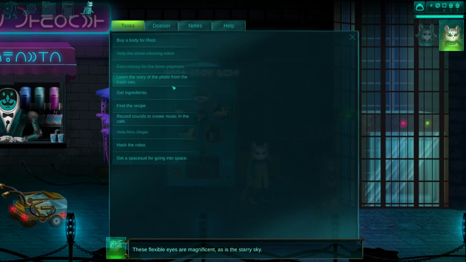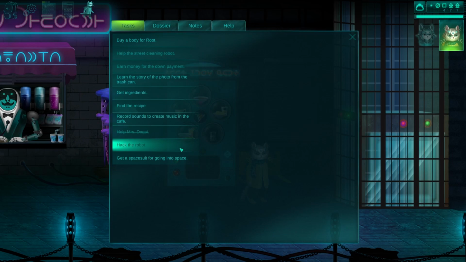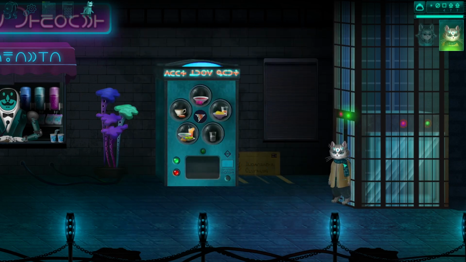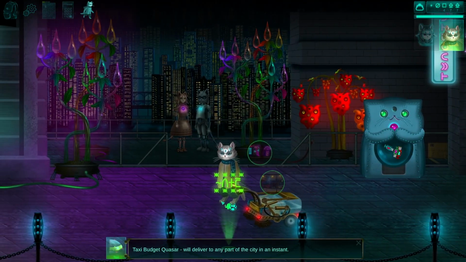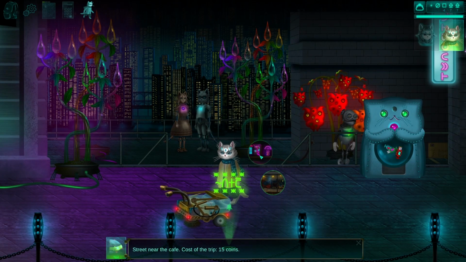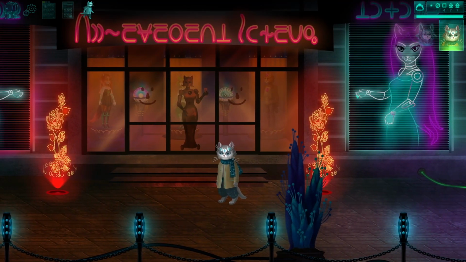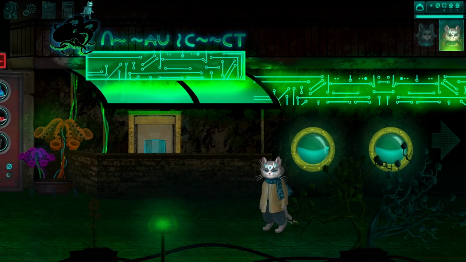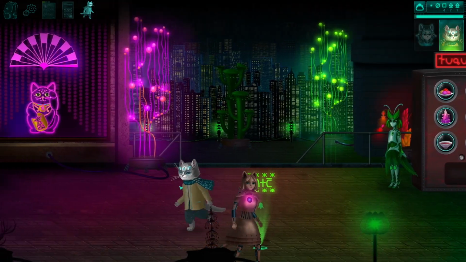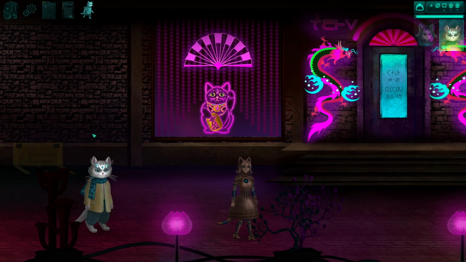Tasks got crossed out. Find ingredients, find a recipe, record sounds to create music in the cafe. Hack the robot, get a space suit for going into space. So the junk seller guy has a street near the cafe. Wow. So if I am lazy, I can just take the cab? Interesting. But I can just simply walk here. Okay. So not everyone likes to walk, I guess. This is the future.